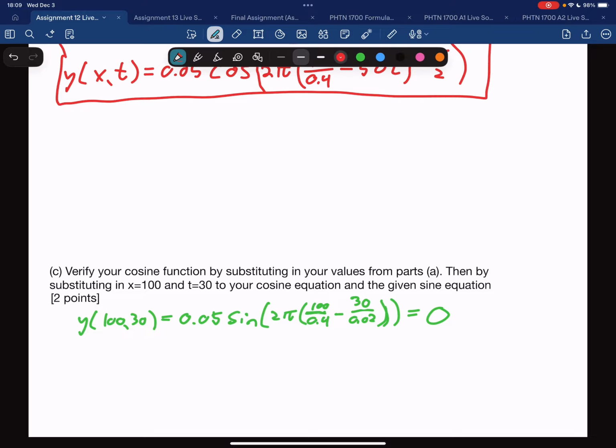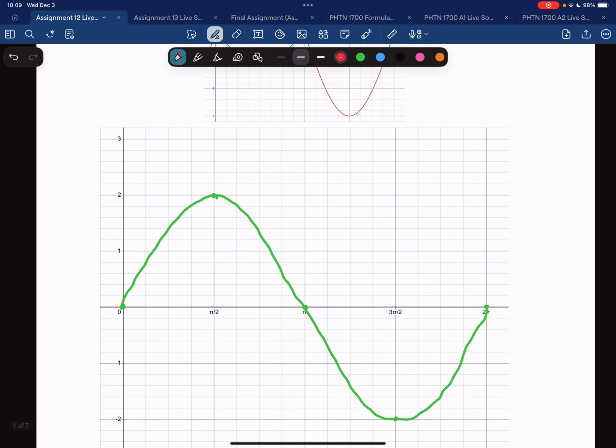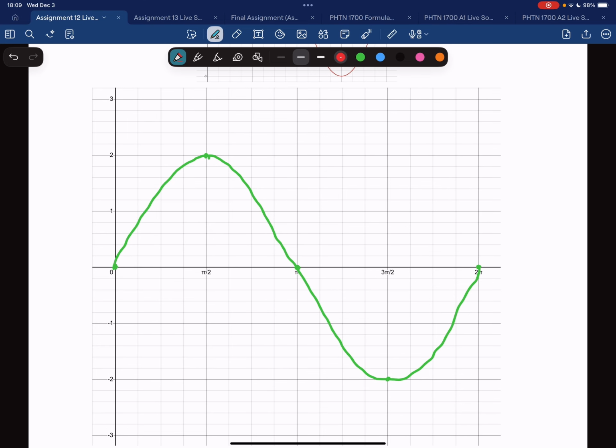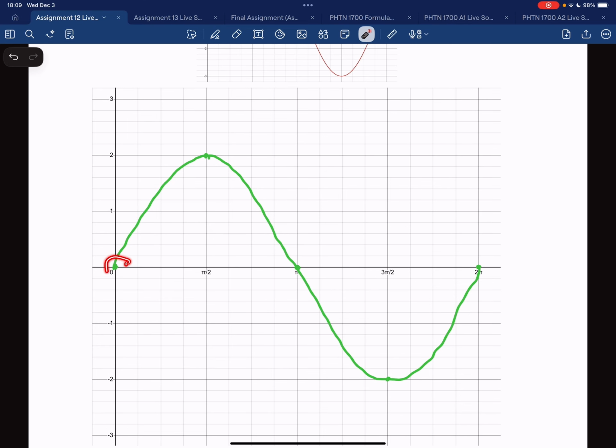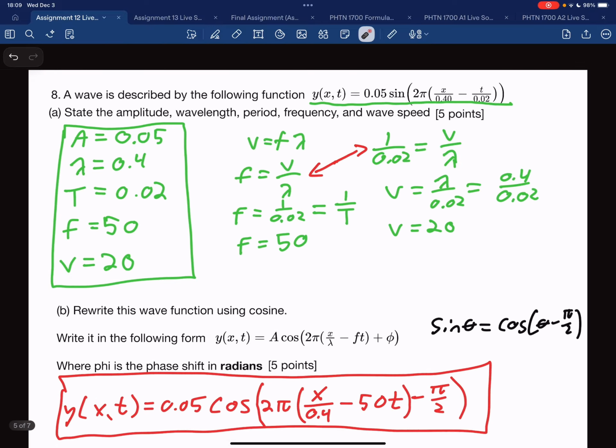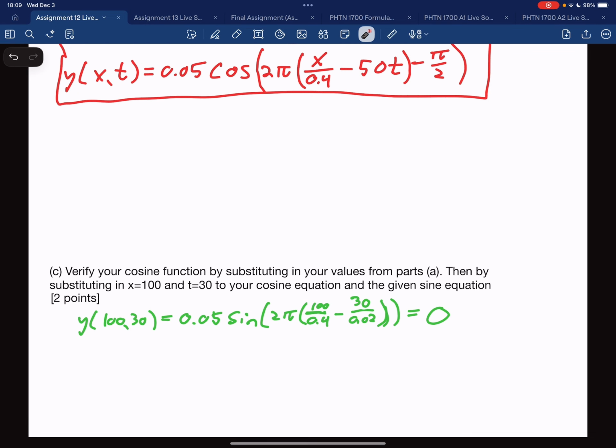This is because if you go through and do the math, you end up getting an integer multiple of pi inside of sine. And as we saw earlier on, a sine wave at any integer multiple of pi, so here it's 0 pi, 1 pi, 2 pi, it is 0 at all of those points. So for that reason, it is equal to 0 here as well. If you punch this in your calculator, you must use radians, not degrees. Radians will give you an exact answer of 0.